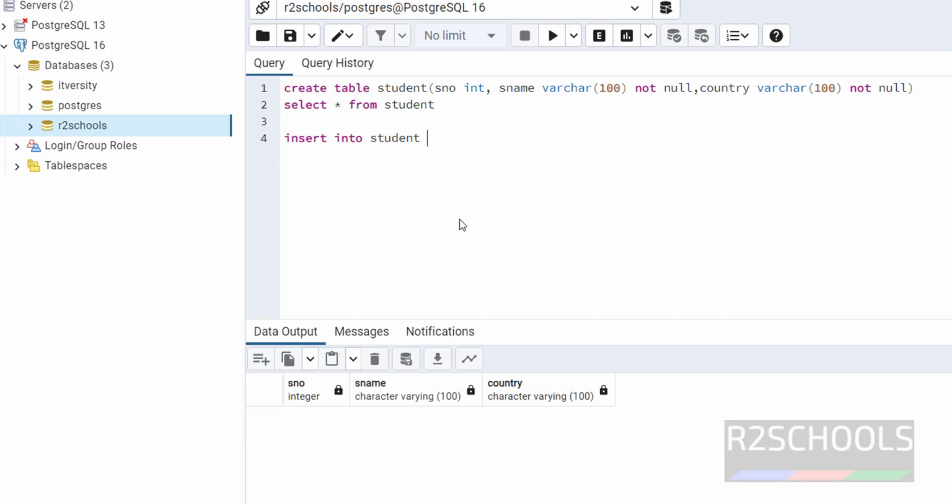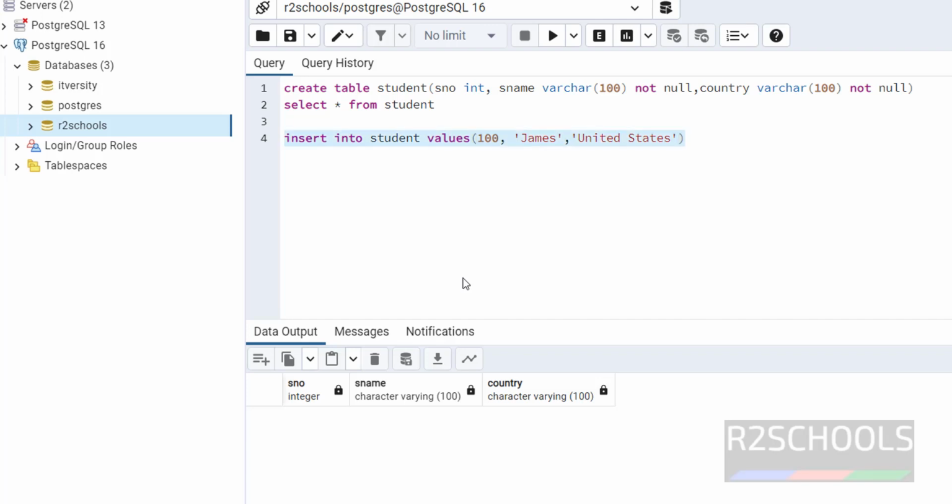Well, providing columns is optional for one row at a time. I will show you both options. Values 100, David. See, varchar values must be in single or double quotes. Okay, David James, and country is also varchar, which is character values, which means string values. That also must be in double or single quotes. So United States.